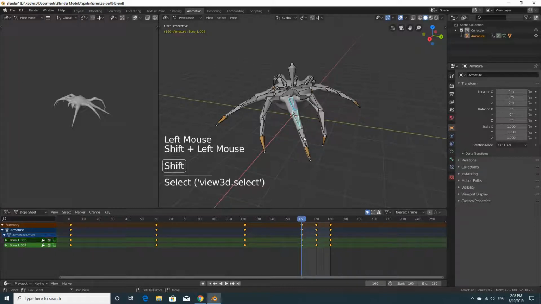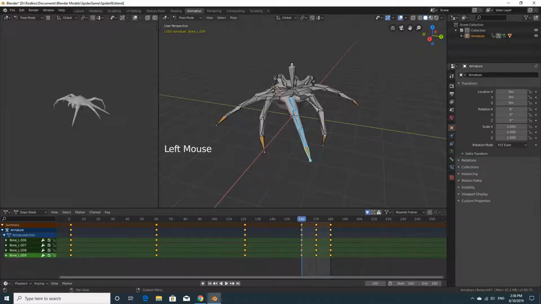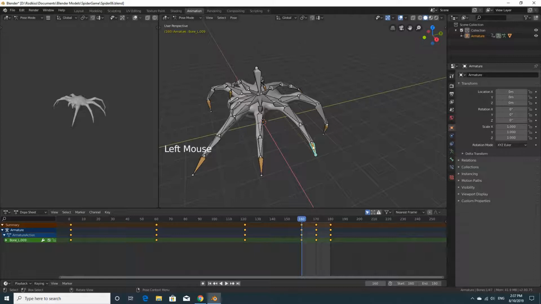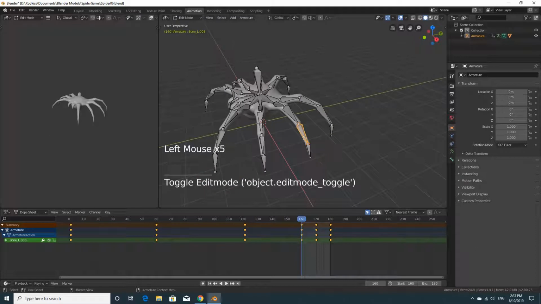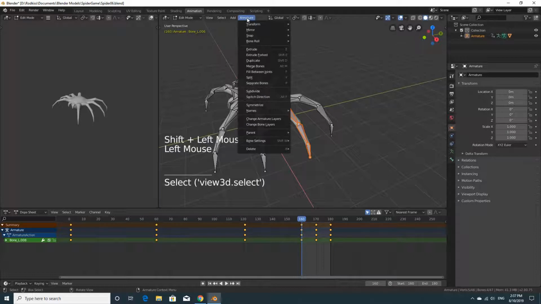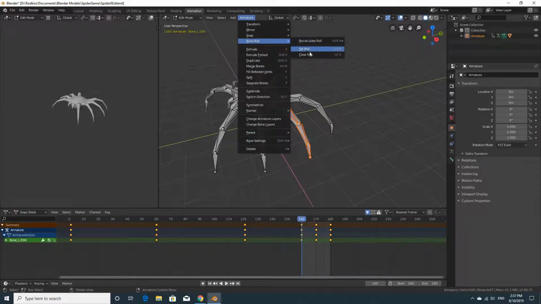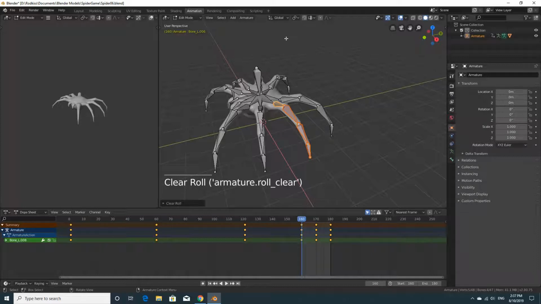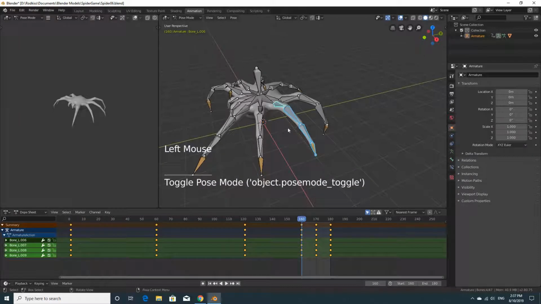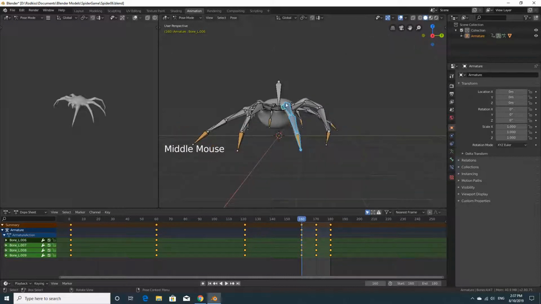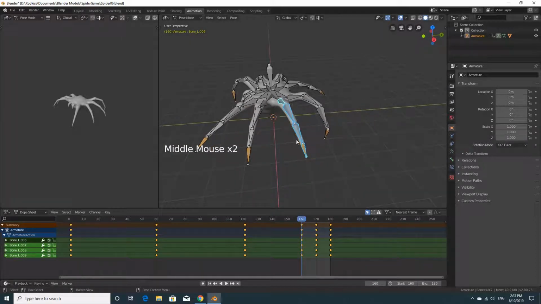That shouldn't really happen, but it's to do with the bone. When it got a bit funky there, I had just checked. If you jump into edit mode, select all the bones along here, and then this bone roll. If you go into the armature, you'll see that there is bone roll, and then you can clear the roll, and that should sort out any of that wonkiness that we got. Then you go back into pose mode to continue, so we should have gone back where it was. You see how it's fixed the roll, it's not bending the wrong way now.